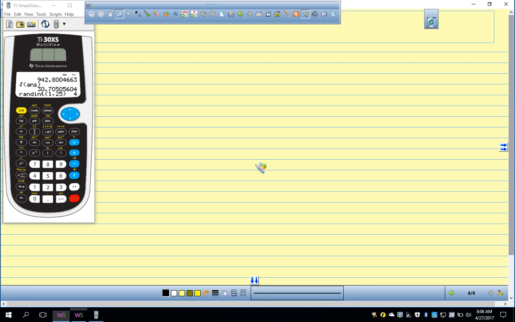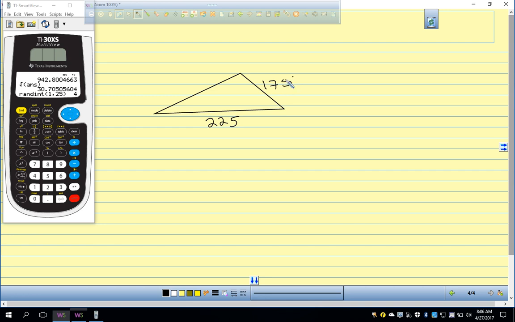Okay, say I have something that looks like this. And, hey, look, it made a triangle again. So I know that this side is 200. Oops. This side is 225, okay? And this side is 175, even though it doesn't look like it. And this side is 250, okay? 250.